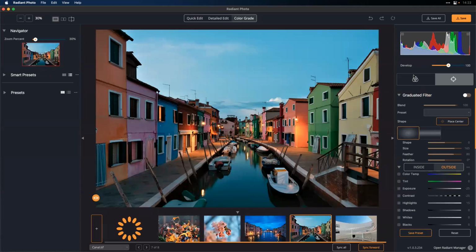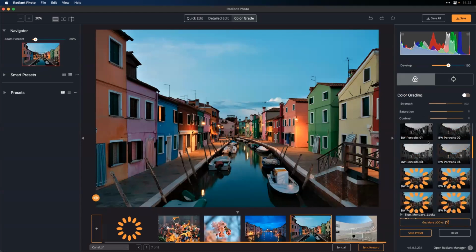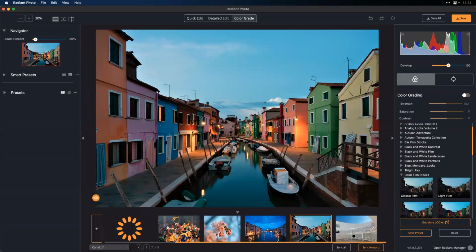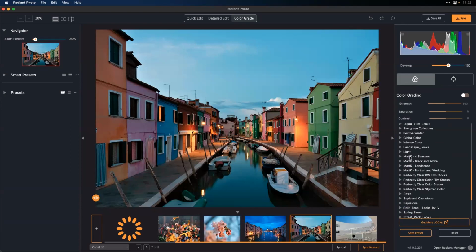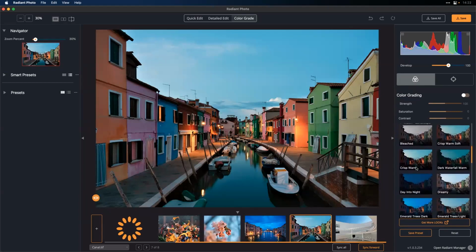So I like where this is, but I want to take advantage of a little bit of color grading. Some of you might be familiar with a really popular and very awesome landscape photographer. I'm not talking about Elia, who's our CEO, and he's overseas in Japan shooting. In this case, I'm talking about Matt Kloskowski. And I really like some of his day into night presets here, for example.